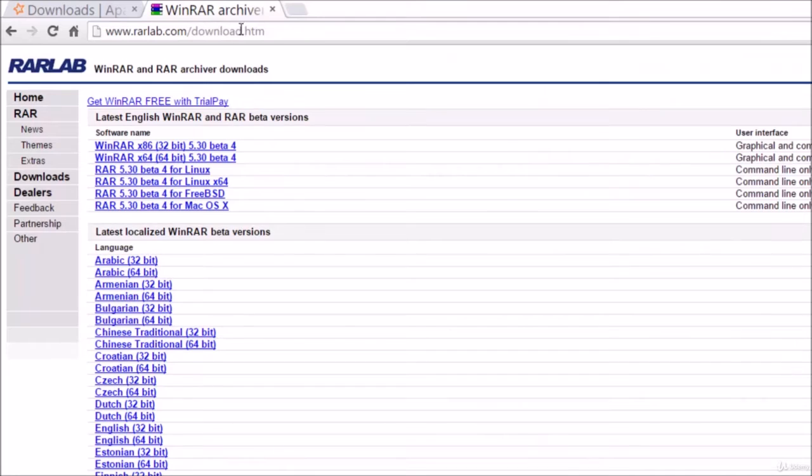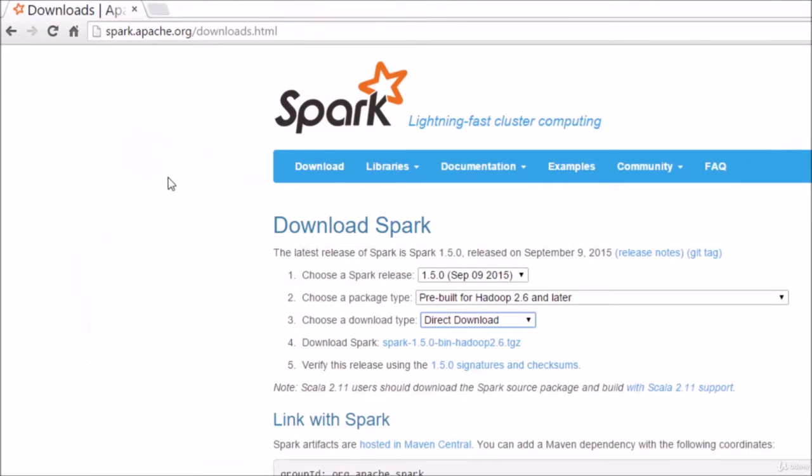It's at rarlab.com. And if you need to get that, you can pick up the latest installer for WinRAR for 64-bit or 32-bit Windows here, and that will let you decompress that TGZ file once it comes down. So if you do need to install something like WinRAR, or 7-zip is another alternative that I've used before, please go take care of that now. This is the first of many steps we're going to take, so as we're following along here, feel free to press pause to stay caught up and perform each step that I talk about. So if you do need to install WinRAR, please hit pause, go take care of that now, and then come back and we'll move forward.